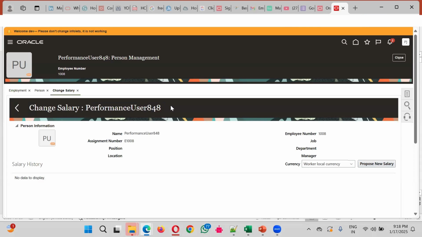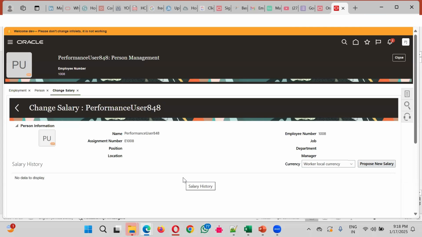So suppose the manager is going to change the salary of an employee from 10,000 to 15,000. The salary change is more than 20%. That is the reason we have to customize the application as per the client requirement, so that these sorts of transactions are reviewed and approved by HR.